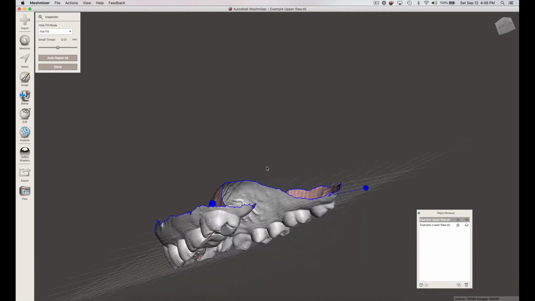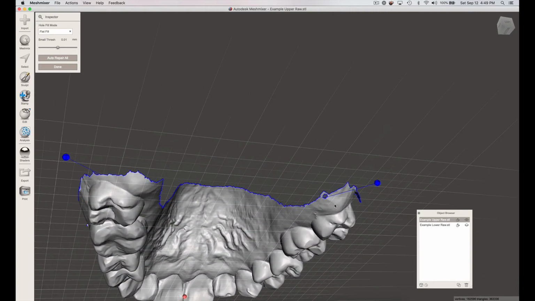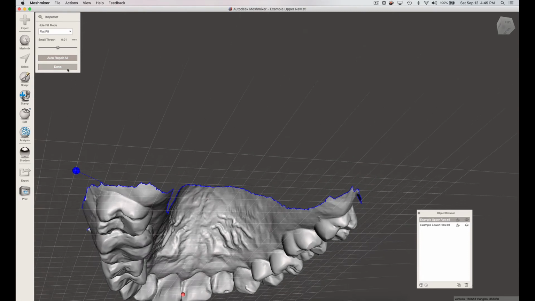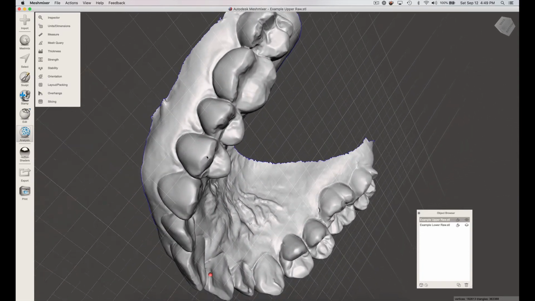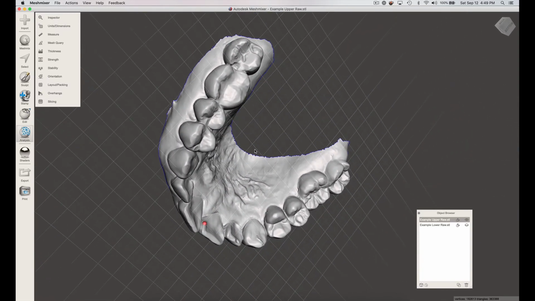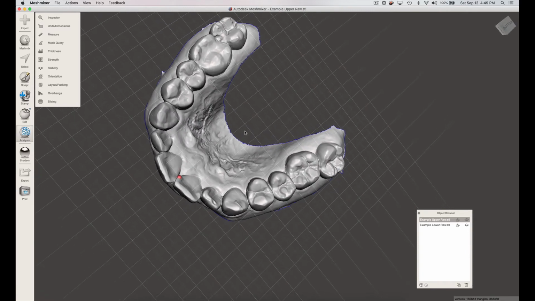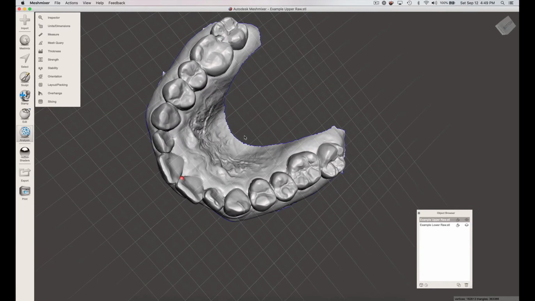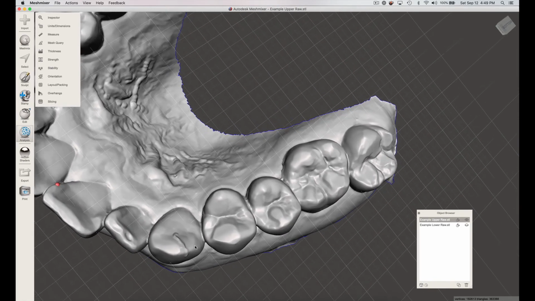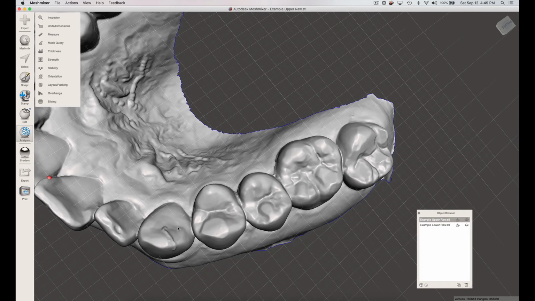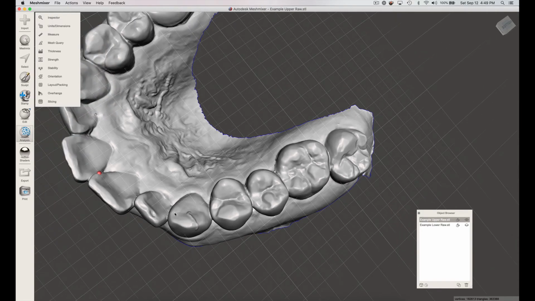So I'll go back to this other one over here that I know that I created. I click that. Hole's gone. We're good. I'm going to go ahead and close the inspector. So now I pretty much have a model that I'm going to be relatively happy with moving forward. And there's a lot more things that you can do on this. You know, we have this little bleb here on the canine. If we wanted to smooth that off, if we thought that was an artifact or a bubble, we can go in and try to smooth these things off, but we're not messing with that here today.